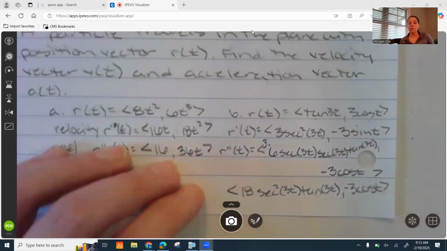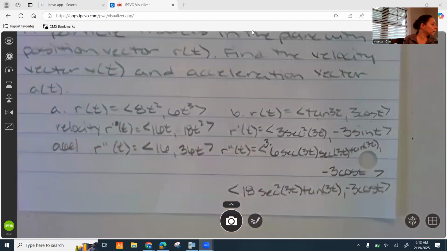So don't forget your derivatives. Don't forget chain rule. If you have to use quotient rule, this is going to be a good time to review any of those things that we did in AB and all of your derivatives. And eventually we'll look at integrals too of certain things as well. So before we go into our AP exam, study up on this and we'll continue with parametrics and vectors and so forth with this unit.